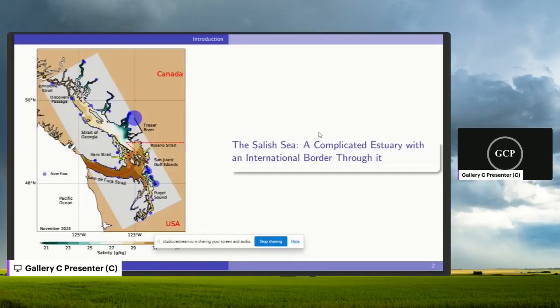And so what you can see here, this is the Salish Sea. It's the body of water that lies between Vancouver Island and Canada and the US. And it has this red line that runs through it. And of course, the water doesn't care about the border, but there are various reasons why the border matters. First of all, when we go to sea and we measure things, we generally measure in our own waters.